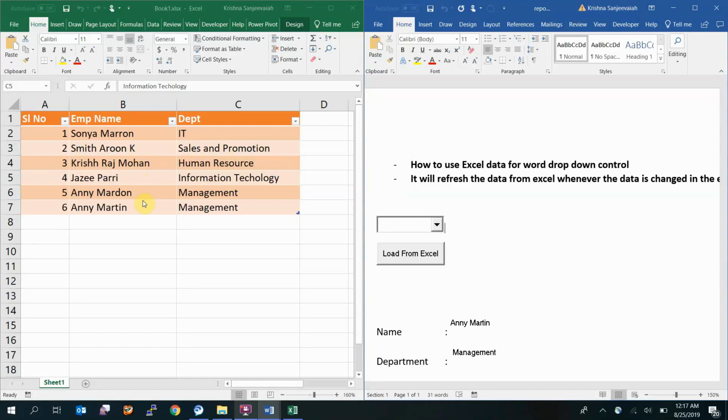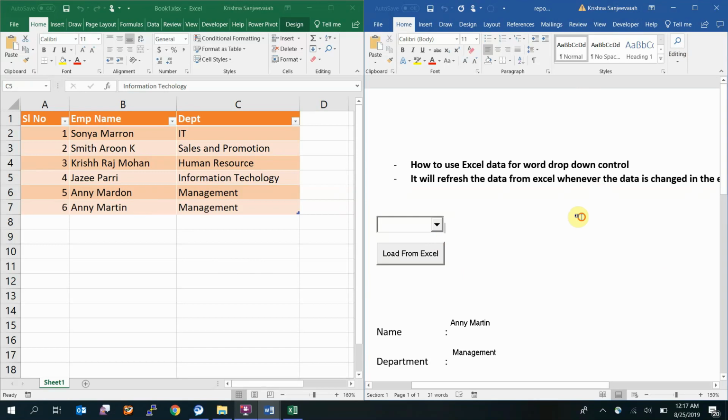So I'm going to use this simple data for demo purposes, but in actual practice you will have very complex data, multiple columns, right? This is simple for demonstration, so I'm using only two variables for the employee database. All right, let's see how it works, and then later I'll show you what I did and what you can do to automate the Excel and Word linking, right?